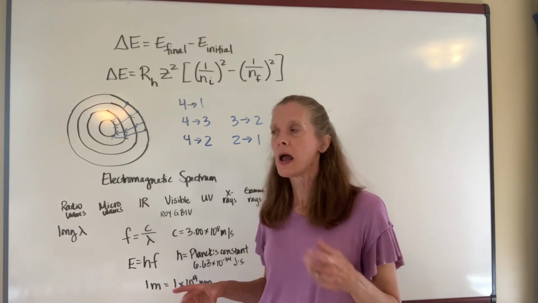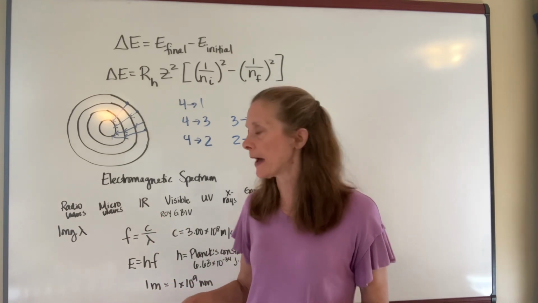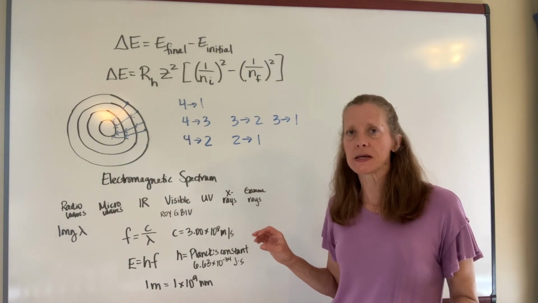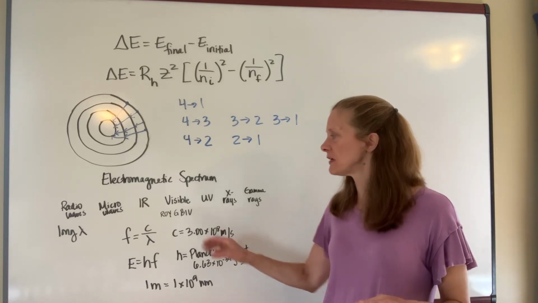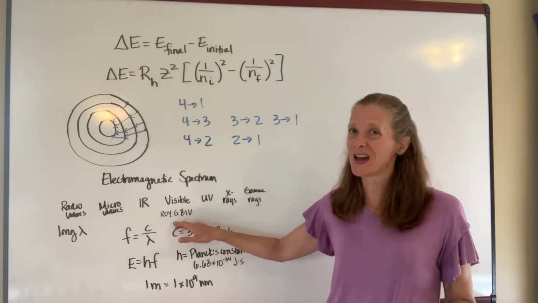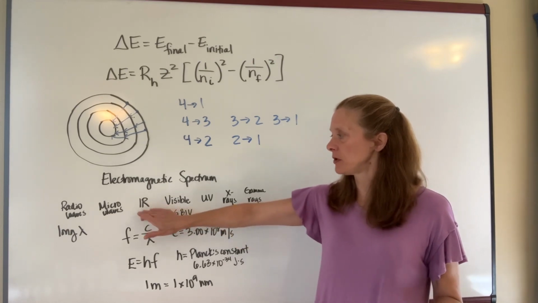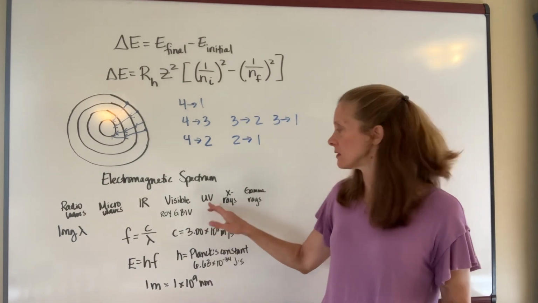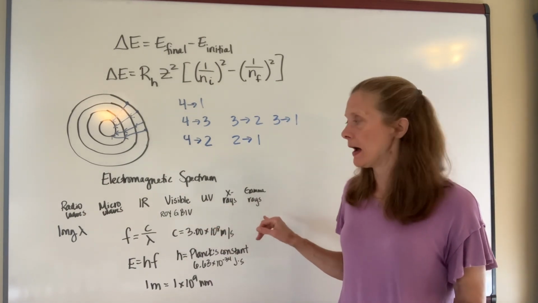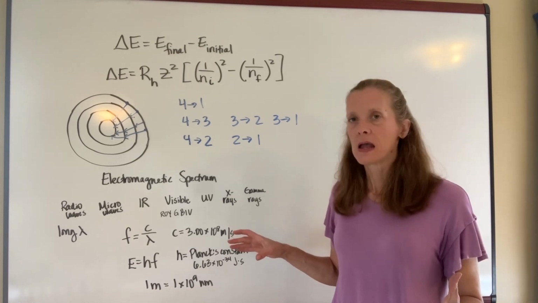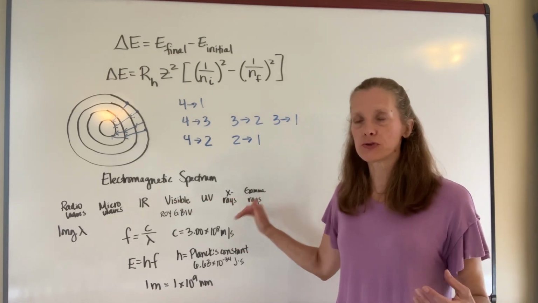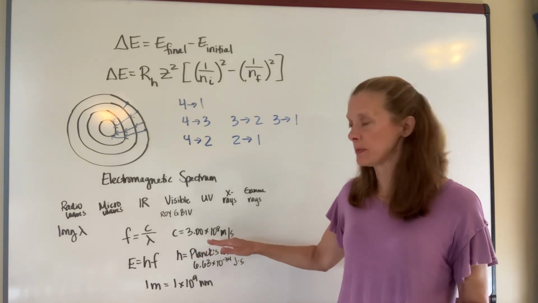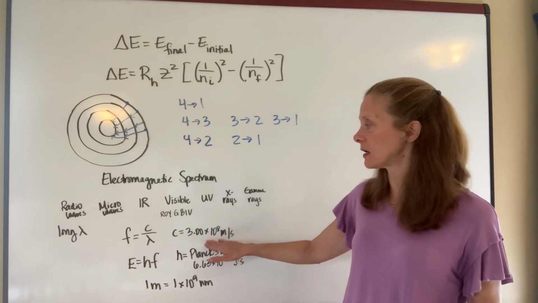If you need more explanation, go back to your first year book and look at that. You'll remember that the electromagnetic spectrum includes not only visible light, but also energy that we can't see. It includes infrared, microwaves, radio waves, ultraviolet light, X-rays and gamma rays. Because they all fall within the electromagnetic spectrum, all of these light waves have the same speed, which is 3.00 times 10 to the 8th meters per second.